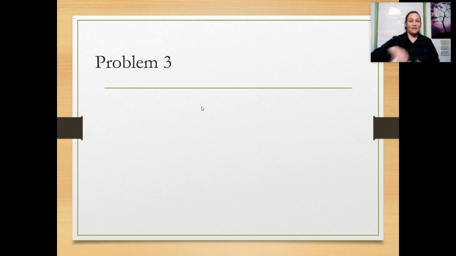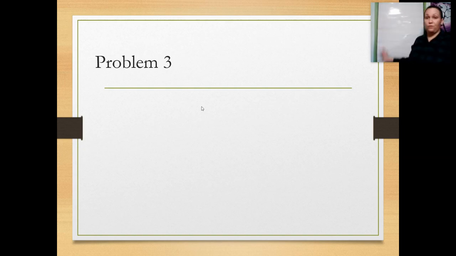In problem 3, it says, a picture frame has sides that are lengths 3x minus 4 and 5x plus 1. And then the rectangular opening for the picture frame has side lengths of 4x and 2x. And it wants to know what is the area of the wood part that is around the outside of the picture frame. Okay, so when you think about a picture frame, it's almost like the border on my whiteboard, right?